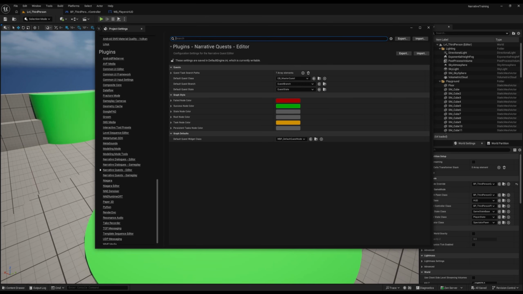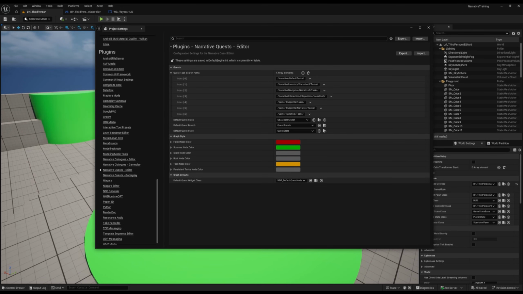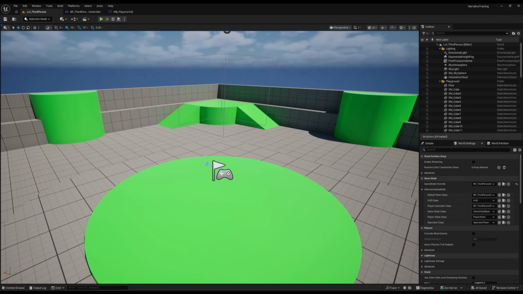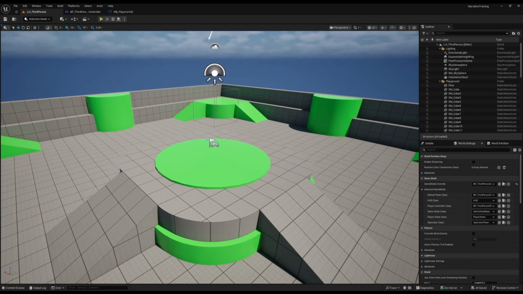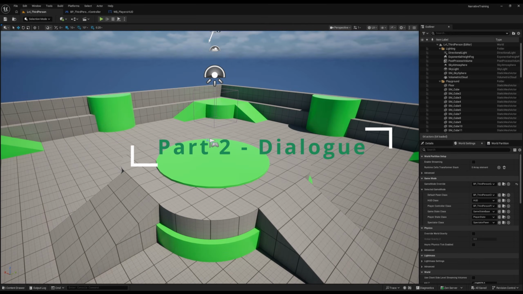Finally, the other thing you want to check is when we create custom quest tasks, which are objectives, there is actually a quest search path to make it more efficient when designing quests. So if any of these don't match up with where you roughly want to put your tasks, feel free to modify it now. Since our folder is going to be narrative tasks, it will automatically pick our tasks up. And that's it for the Narrative Tales install. So now let's go on to create our first dialogue.